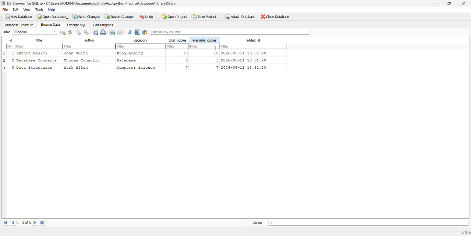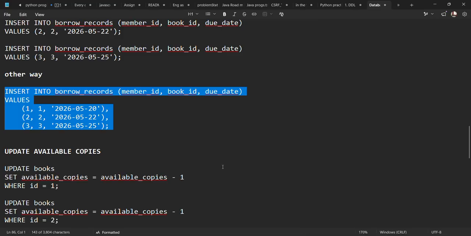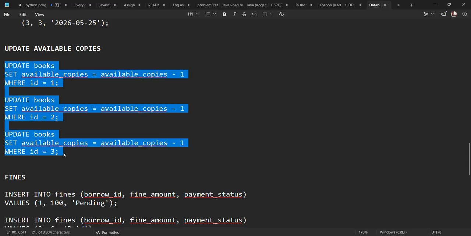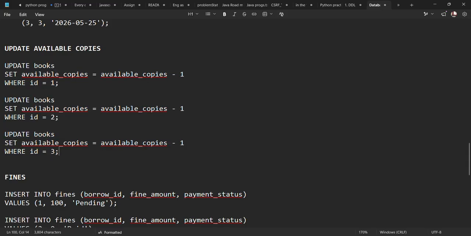So I will show you how we can update. These are the update syntax. If I copy it and look carefully: update books, set available copies equals available copies minus 1. I need to decrease it by 1 because three members have borrowed the books.